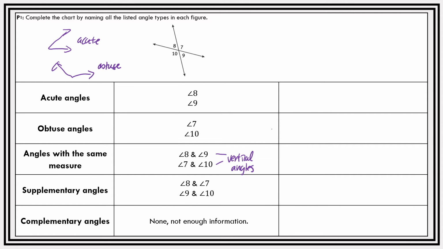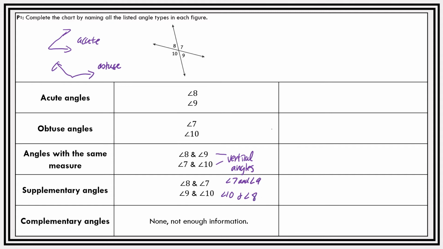And we'll go back, we'll just check. So I actually did not put one on here that I needed to. Angle 7 and angle 9, right? They are supplementary. They form a straight line. We said 9 and 10, but then angle 10 and angle 8 as well. Okay, go ahead and put that on there.